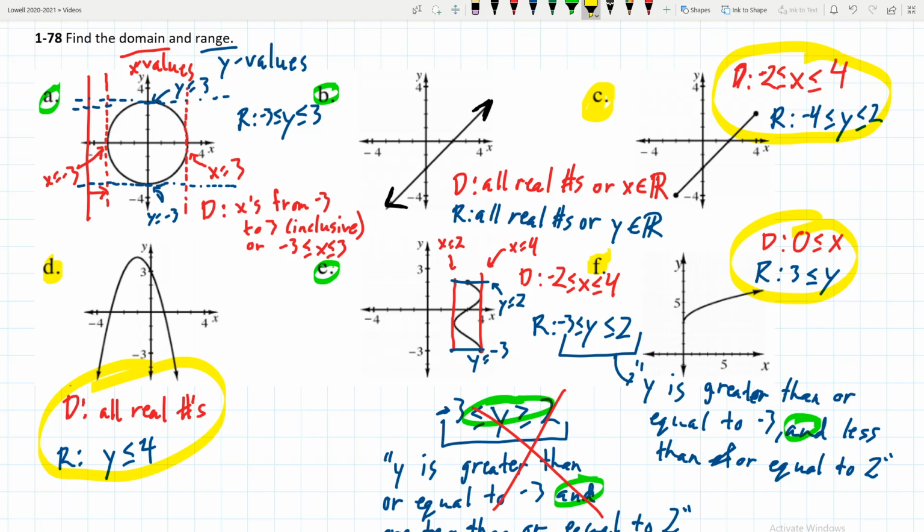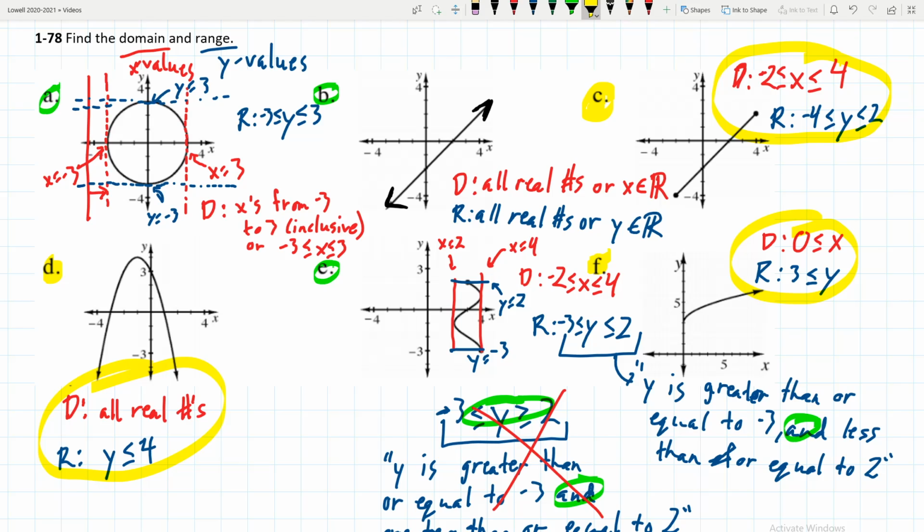Just a tip here. I try to lay out the inequalities in order from smallest to greatest from left to right. And here's what I mean by that. So for C, and this will help with the alligator issue that I was talking about a couple seconds ago, when I write a domain, the smallest possible x value is -2, so I'll put that first. The greatest possible x value is 4, so that goes on the far right. And then x could be anything in between, so that's why it's in the middle. And don't forget the "or equal to" part underneath the alligators.